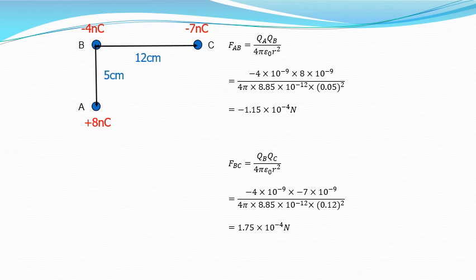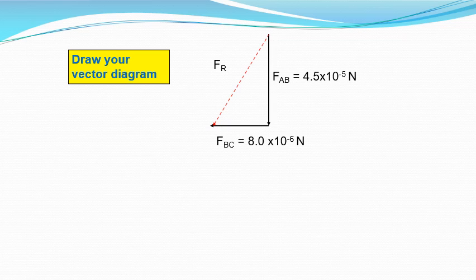So here's our diagram again. We can work out the force between A and B and the force between B and C by substituting in the numbers. Okay, we were then asked to work out what the overall force was, so we need to take a vector approach, drawing a vector diagram. So we've got the force that we just worked out for A and B, and we've got the force for B and C there. I've just put the magnitudes of the forces on this diagram because I've already considered the directions in terms of the arrows to make sure that they're drawn top to tail.